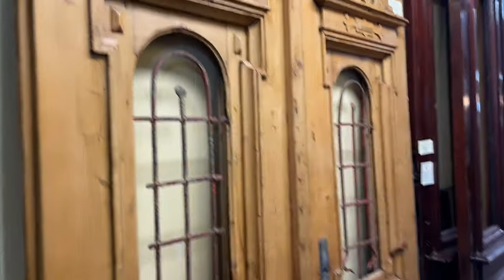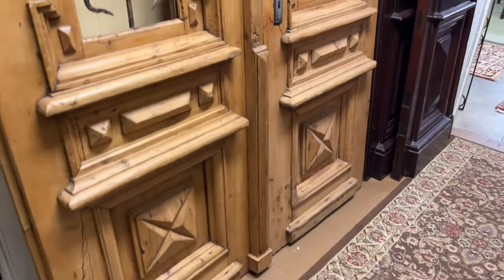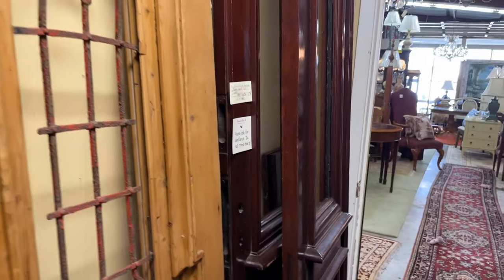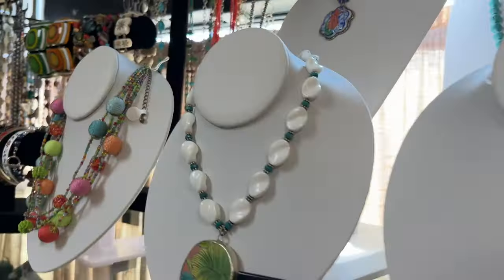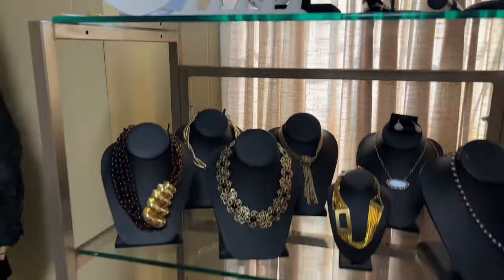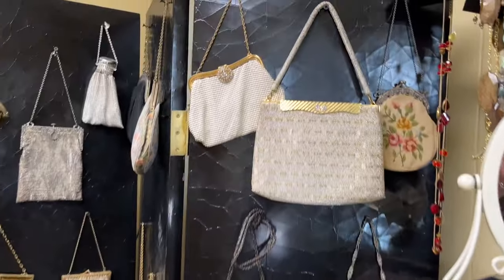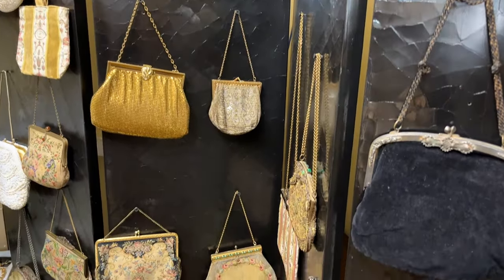We are at our first stop of the day - I have not been to this store yet, so we are coming to shop together here for the first time. I first noticed these beautiful doors as you walk in. I love these kinds of doors - they look so pretty in a new build or a home that you are renovating, adding to a pantry or a bathroom. They also had a room filled with tons of jewelry, lots of costumes, some vintage, and these beautiful purses with a wonderful display.